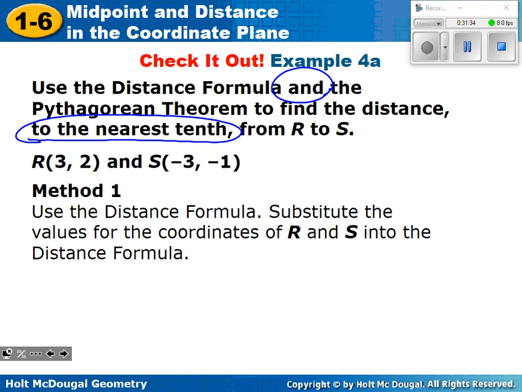All right, I'm going to call on you, so be ready. Kelsey, what am I going to plug into the first set of parentheses here? Okay, and so what would I actually write down? Very good, because it's going to be 3 minus a negative 3, which becomes 3 plus 3. And we're going to square it, plus. All right, Andrew, what am I going to plug in for the next set?